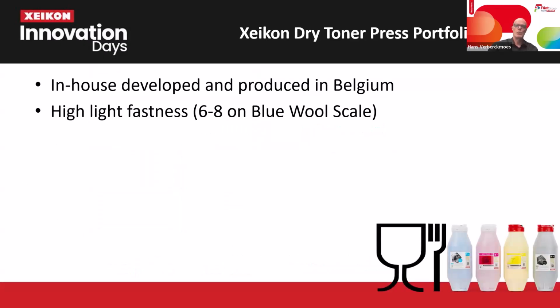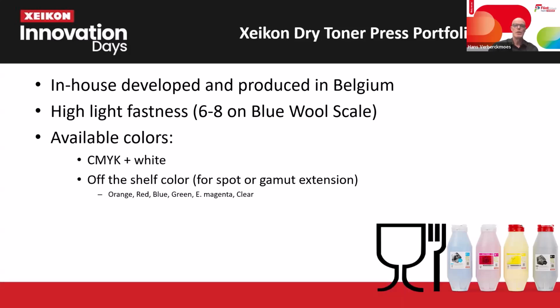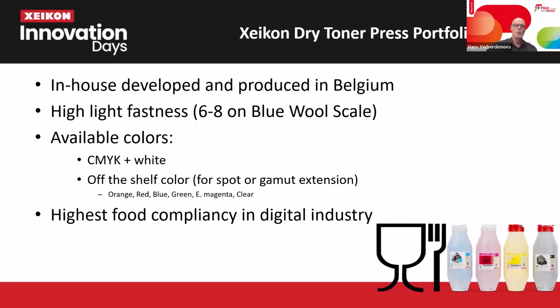The toner, of course, also very important. It's in-house developed and produced in Belgium. We have a very high light fastnesses, of course, very important for those promotional products, but also for the pails, especially when you paint pails, very important. We have CMYK and white, as I mentioned, but also off-the-shelf colors, if you want to do a color gamut extension, and highest food compliancy. We do have customers who do transfer on pails for food, and also here we have a very good solution for that.